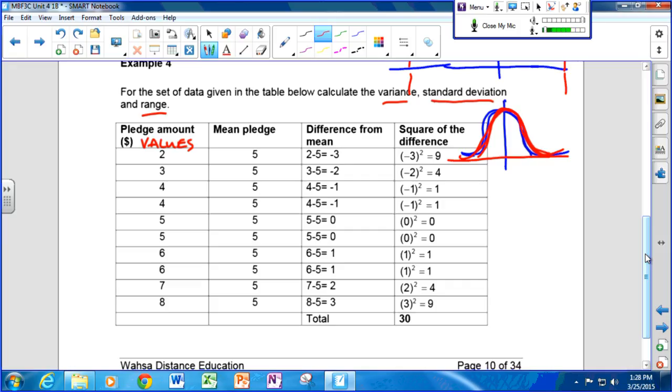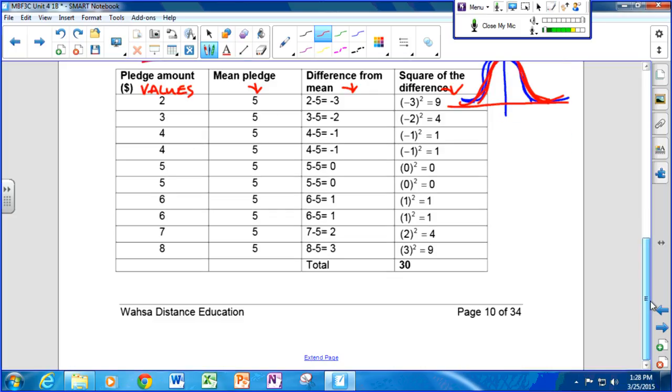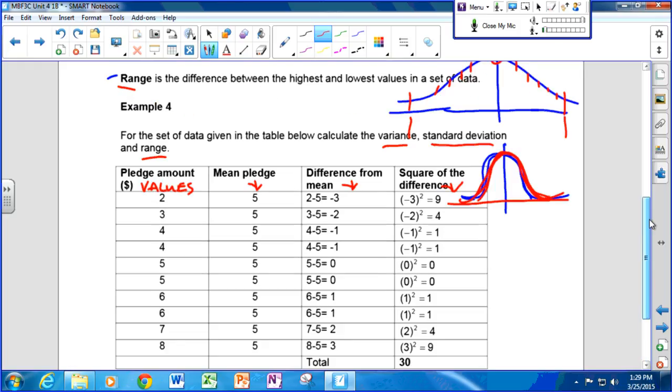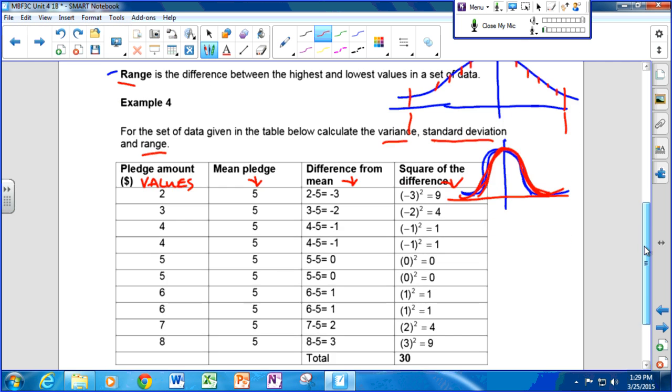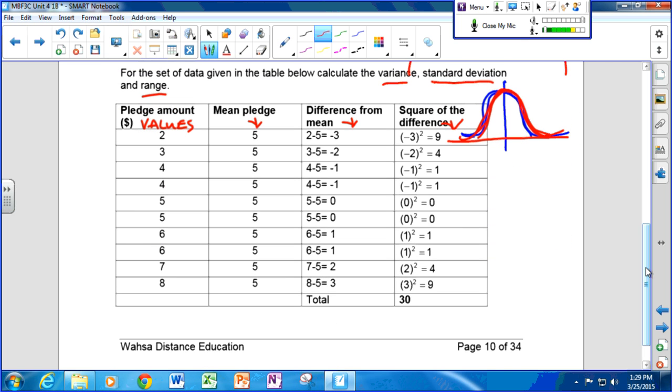So you'll be given your values, and it doesn't really matter for our purposes whether they're sorted in order or not, because we're just doing some calculations. Okay. So pretend that this column and this column and this column are empty, because that's what you'll find when you're actually doing this kind of assignment. So the first step is to find the variance. And once you have the variance, we use it to find the standard deviation.